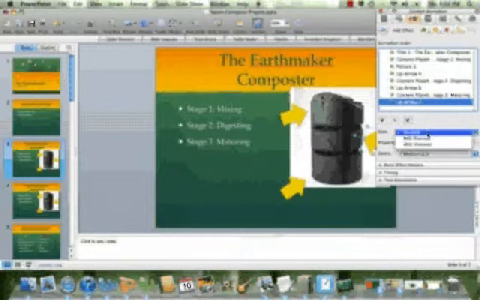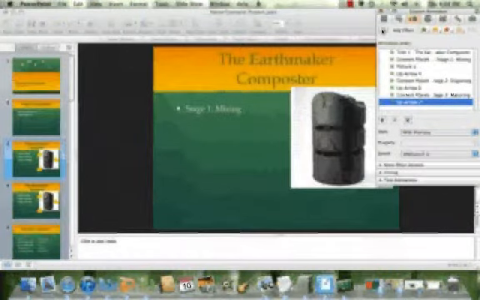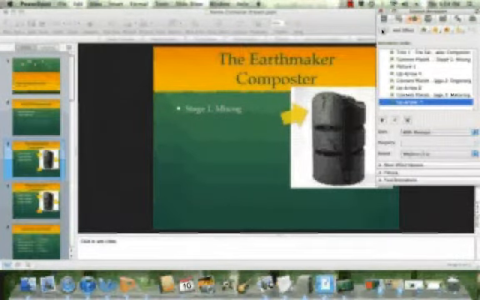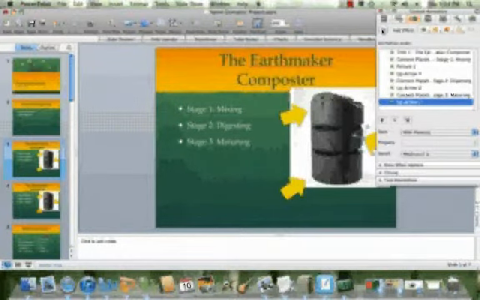And now we're to the point where we can preview our slide and see everything come in order and in a way that's very easy to present. So now it's talking about each stage, and the arrows appear as the actual information appears. Now, of course, there are small changes and little things that you can do to this to make it work better for your presentation. I just happen to have this type of introduction in mind because this works best for my presentation.